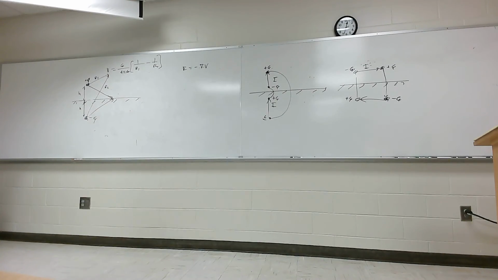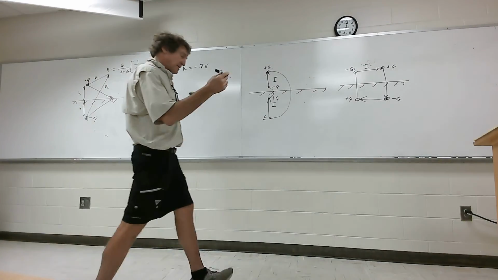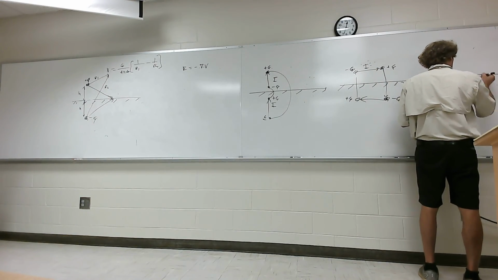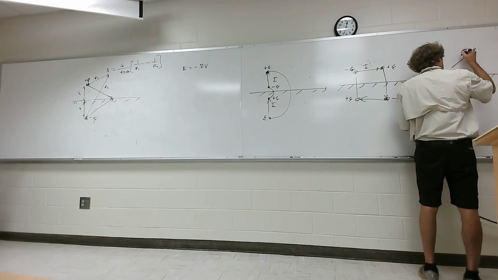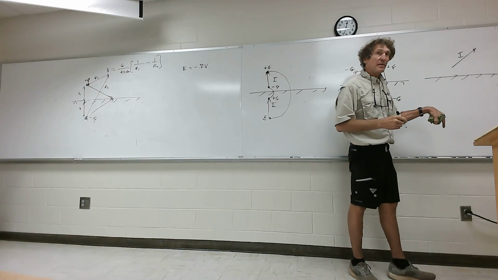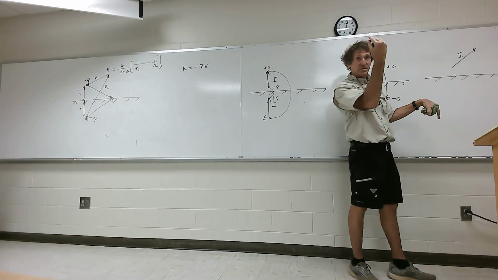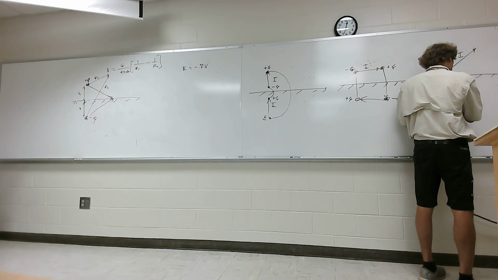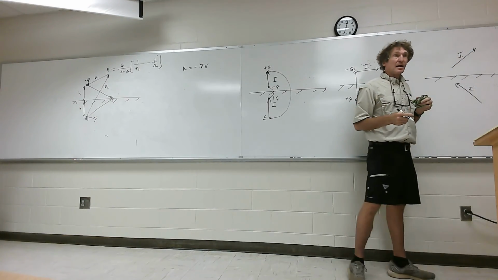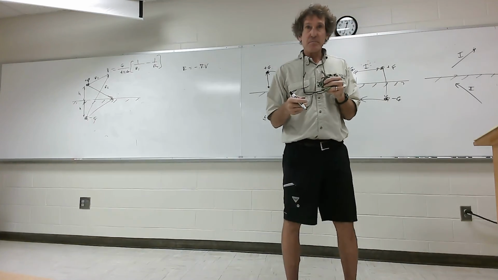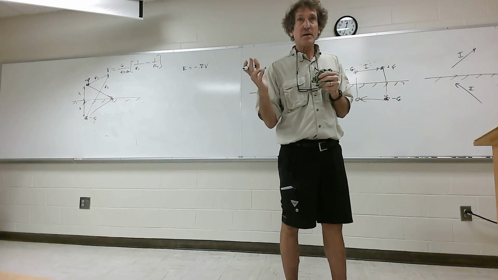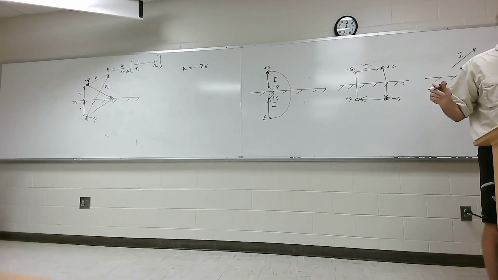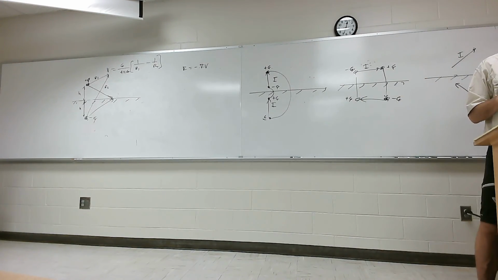Y'all follow? The final thing they usually do here is they say, well, what if you got a current that's got both components? So if I have a current like this, and I look below it, remember the vertical components image the same way. Horizontal opposite. So what happens? Up and to the right. Y'all see that? And that's how it would image. Are you with me all right on this one? Now that's important. So now, when I talk about monopoles, and we're gonna have to get this quiz.